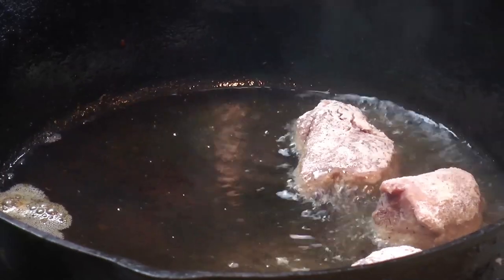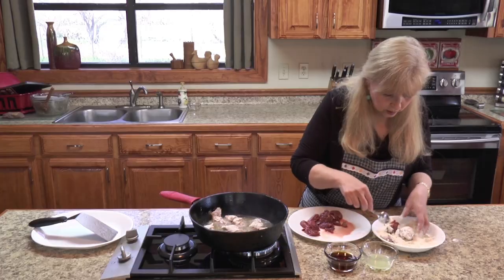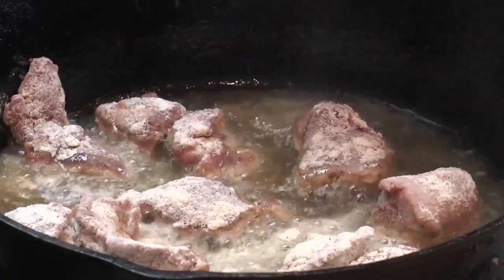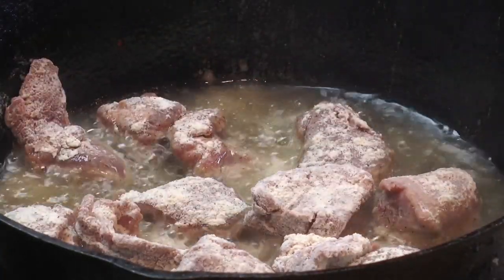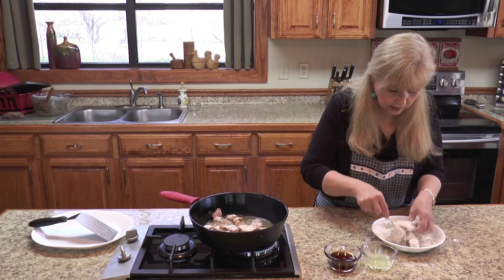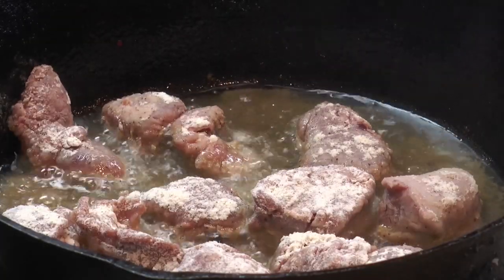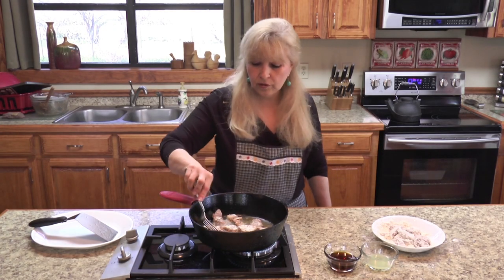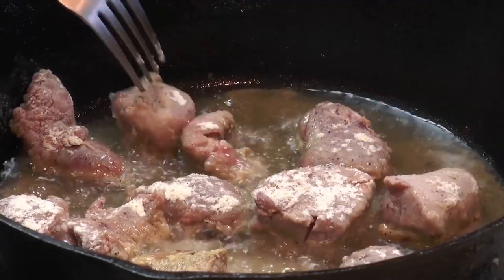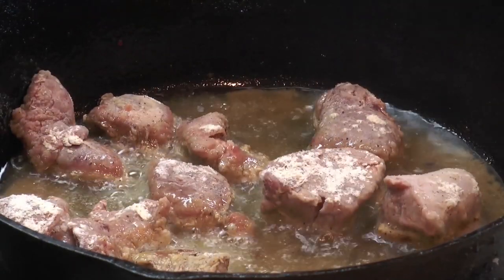You don't really want to overcook these because they will dry up. So I'm just going to quickly mix this. Make sure it's pretty coated with flour, this flour mixture. All it has is salt and pepper, so for flavoring. Okay, I'm going to turn these over. See, they're browning. Yummy. Let them get really brown. There we go. Just a little bit longer on that side.